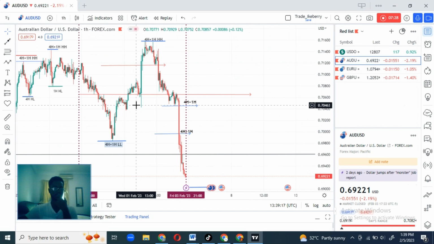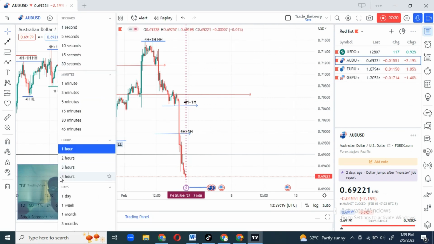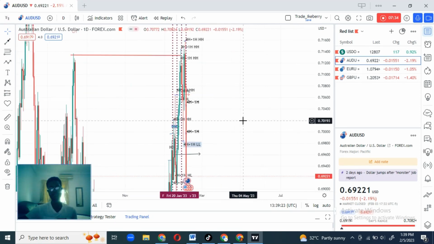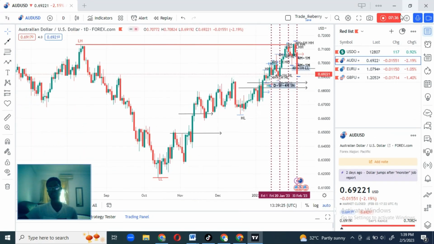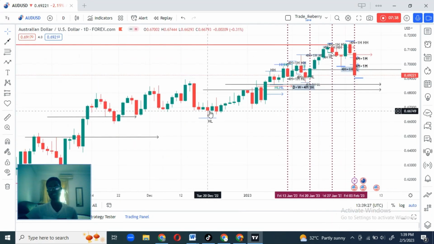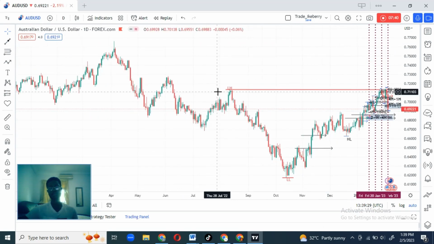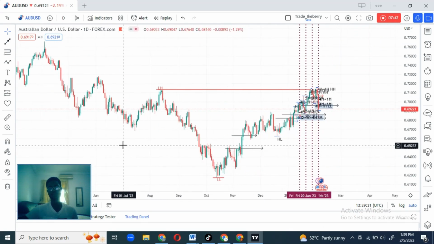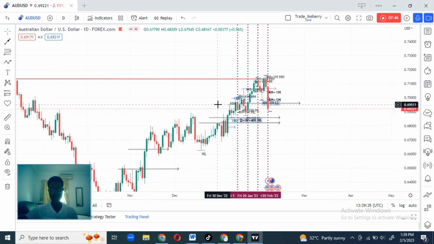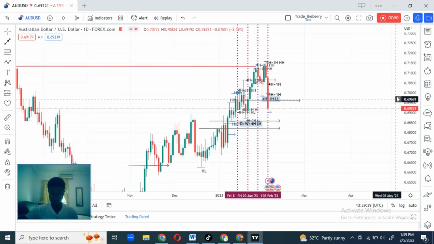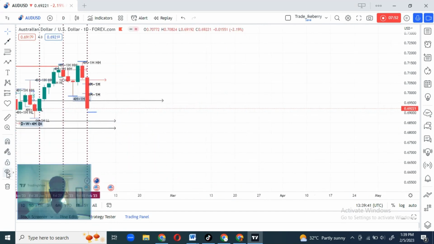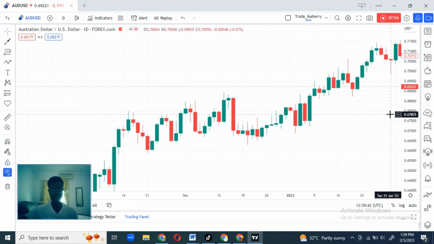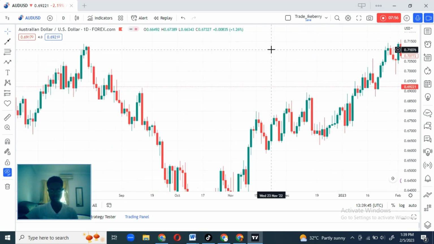So back to the AUD USD. When you get to the daily time frame, what do we see from the daily time frame? Okay, so let's reset the chart. On the daily time frame, we realize that price, this was the lower high, and then this was the lower low. Price then came into this lower high, never took the lower high, but still maintained the lower high.